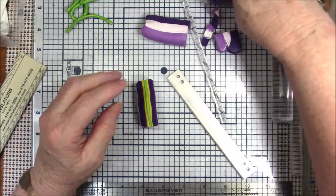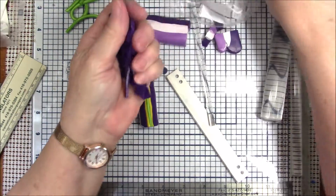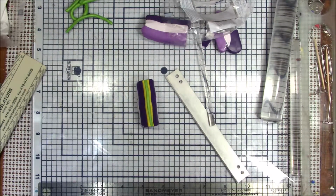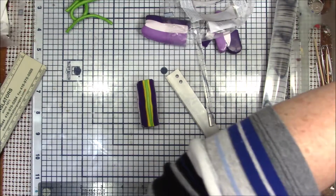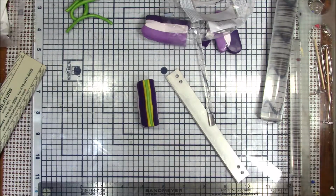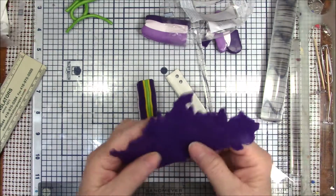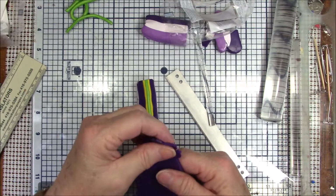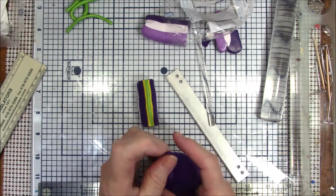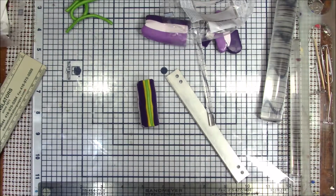Now what I'm going to do is take the purple that's left over, and I'm going to roll a very thin sheet. Let me get it into a solid form first. Okay, now my pasta machine was still set at the thickest setting. And you see me just ripping pieces off because it's very uneven. So now let me run it through one more time on the thickest setting, and I'm going to go as thin as I possibly can.